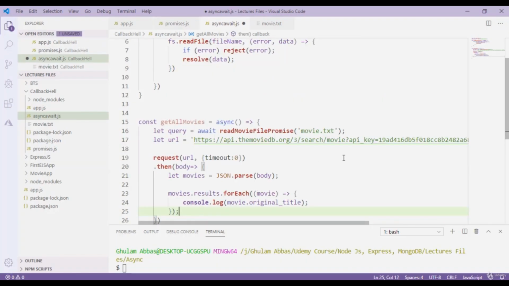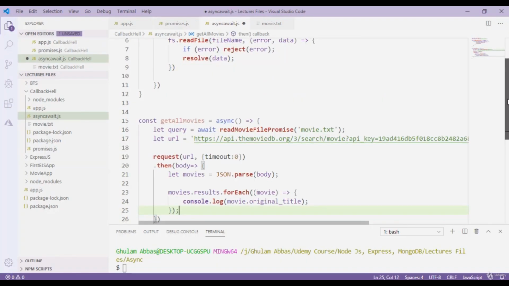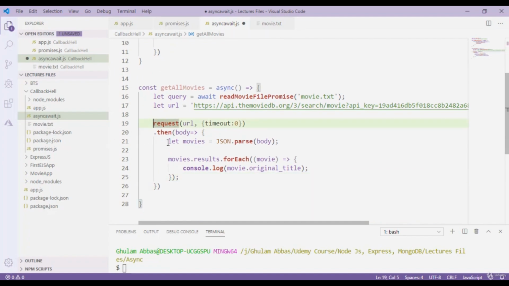Like this, and that's it. Also, we have to write the await keyword here. So what will happen here is, first of all, we have called this method that will return a promise, and await is going to pause all the process of this function only and wait until this promise is resolved or rejected. Once the process is completed, it stores the result in this query, and then in the second line we have a variable URL that is building that API URL.